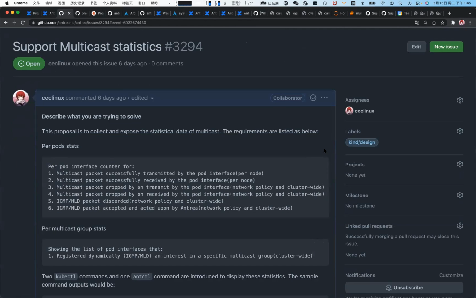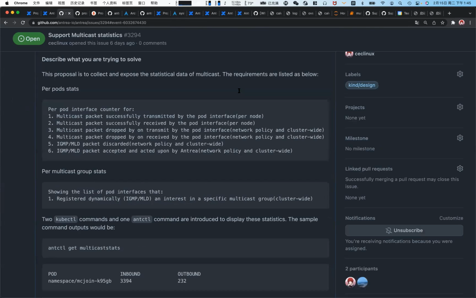Salvatore, I was just pointing out in the chat that this API design may need to change a little bit if the multicast API presented by Bean for network policies is updated to incorporate feedback. Yes, that's a good point. As it is right now, it makes sense, because Bean was proposing to introduce dedicated fields for multicast addresses and IGMP types in the network policy type. But if we converge to something more generic, I think we also need something more generic here. I'm mostly referring to the part tied to stats for multicast network policies, items 5 and 6 in the list here. Yes, that's correct.